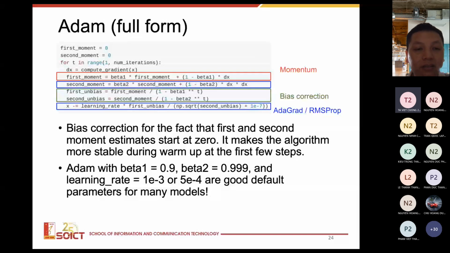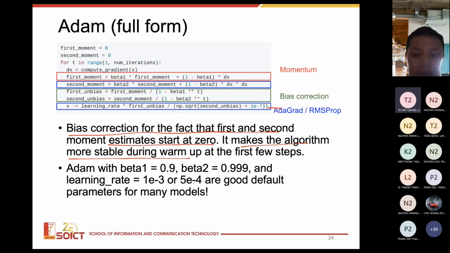And then comes the update for x, like the RMSProp update. The bias correction is for the fact that the first and second moment estimates start at 0. So it makes the algorithm more stable during the warm-up at the first few steps. So that's the idea about the bias correction.